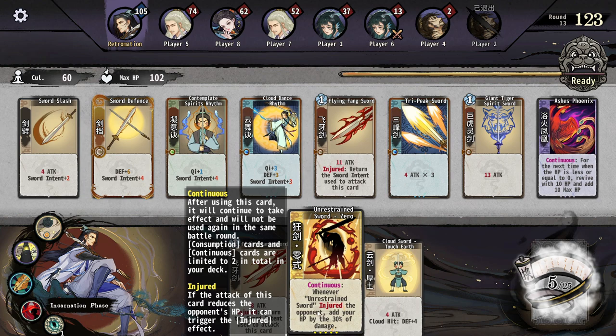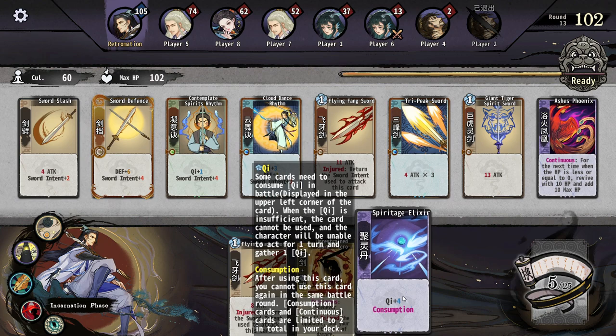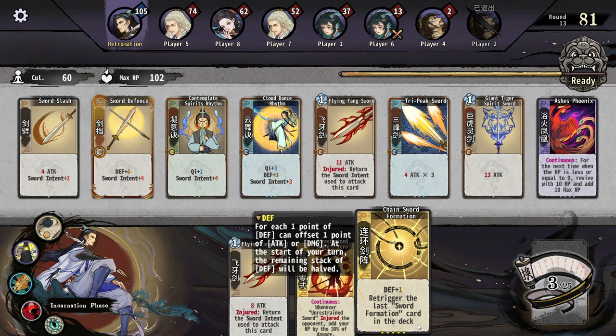More Destiny. Unrestrained Sword 0. Whenever Unrestrained Sword injured the opponent, add your HP by 30% of the damage. I think it means heal for 30% of the damage. There was definitely a build in there that was cool. I wish all of the consumption cards had chase, I would do it in a heartbeat. Okay, so now the only thing that cultivation does is determine who goes first. Retrigger the last sword formation card in the deck.